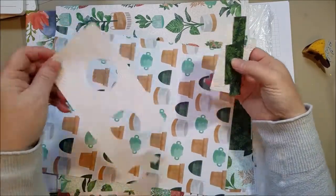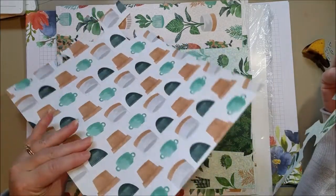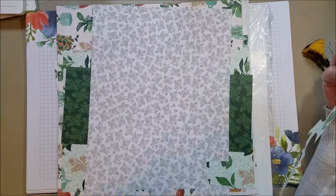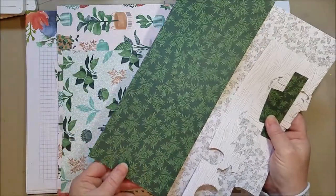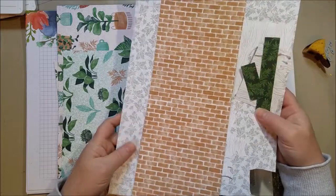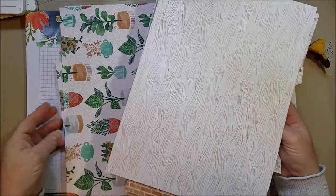Now, there's also this nice wood grain. So I thought I would show you this paper because maybe you're going to overlook it because you're not into the pots. But look at the backsides. So this is a really great one. It's just a little tropical plant. Here's another. And a brick wall. So the backsides of these are super intriguing. I love this brick wall. Here, this one is the wood grain back.